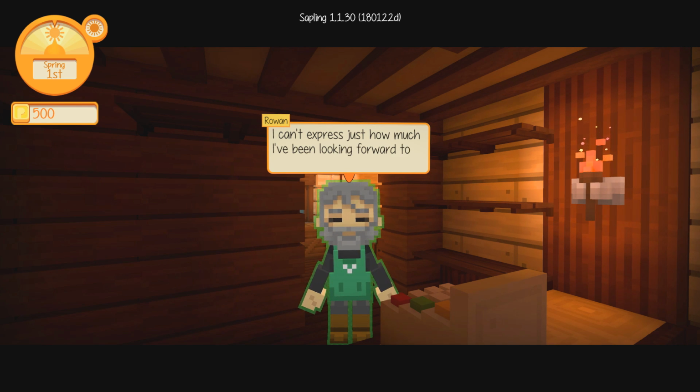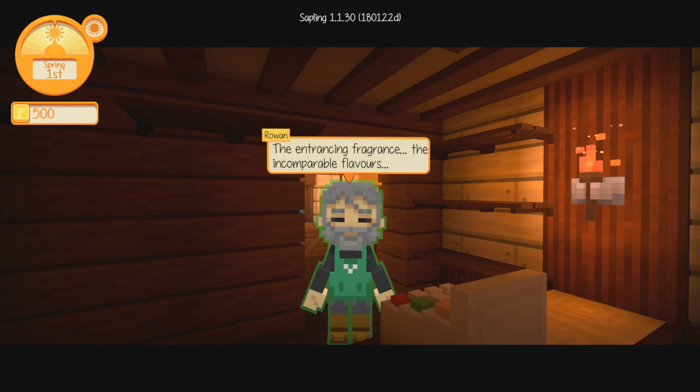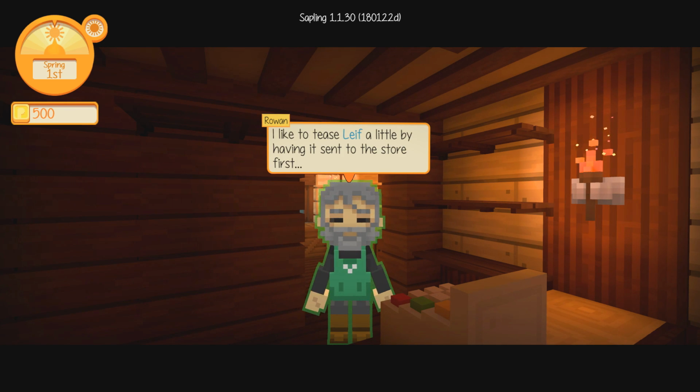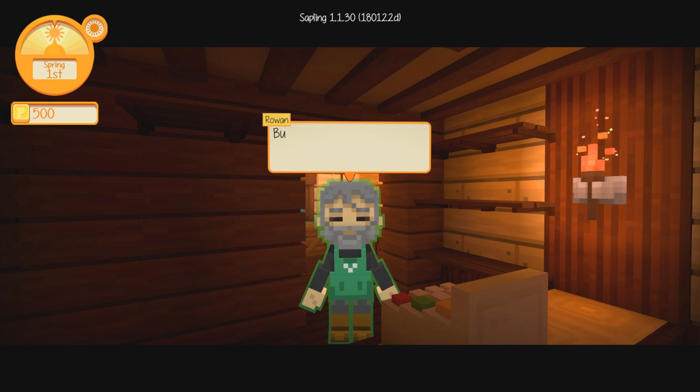I can't express just how much I've been looking forward to this. The entrancing fragrance, the incomparable flavors. You want to know what's in the package? It's a special type of fermented fish. There's only a few islands out there that produce it, so it's pretty hard to come by. I like to tease Leif a little by having it sent to the store first.